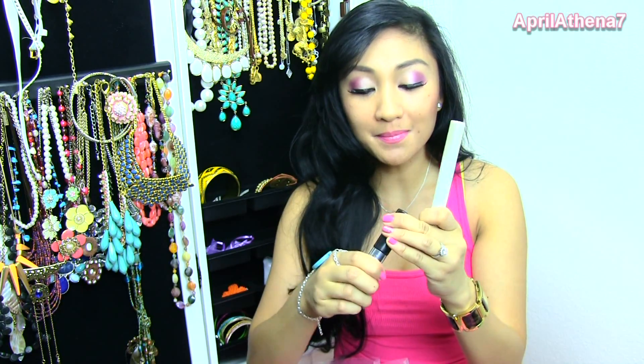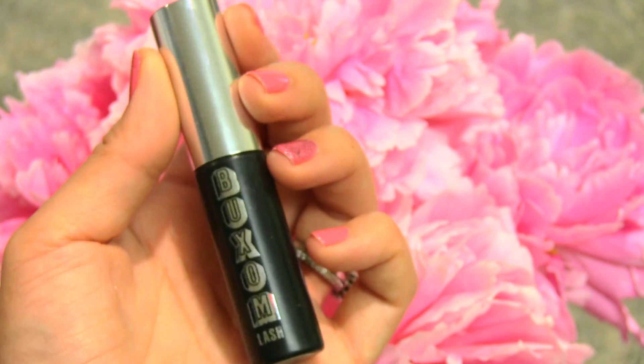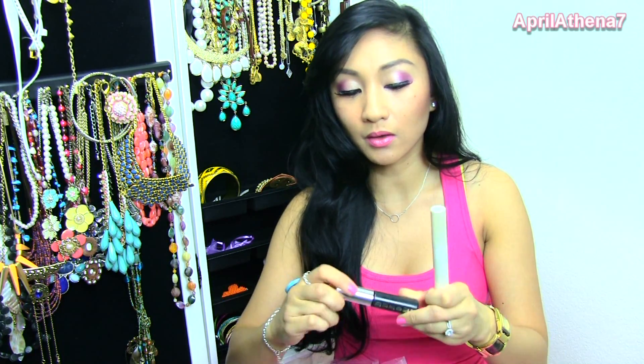I have two mascaras to talk about. I really like the Buxom Lash Mascara in Black is Black, and I'm a weirdo — I like to get the sample sizes and buy them off eBay. When you get a long full-size one, sometimes there's leftover mascara you can't reach, but with the little sample ones you get every bit. Also, full-size mascaras dry before you can finish them, but with the sample size you finish it before it dries.